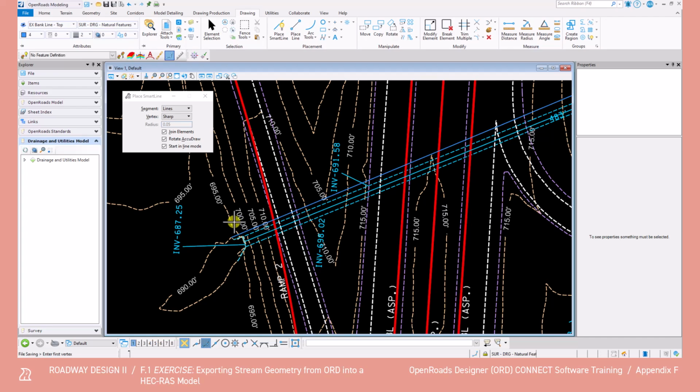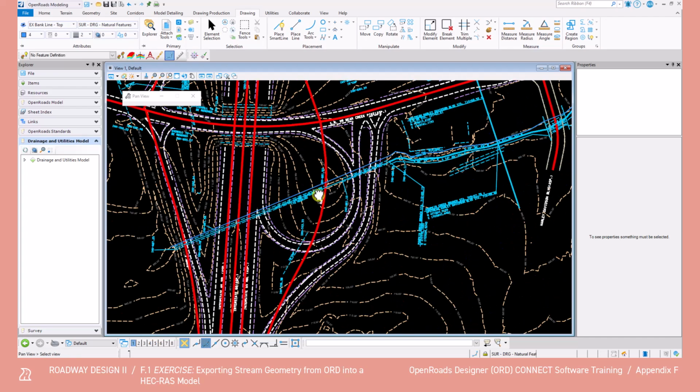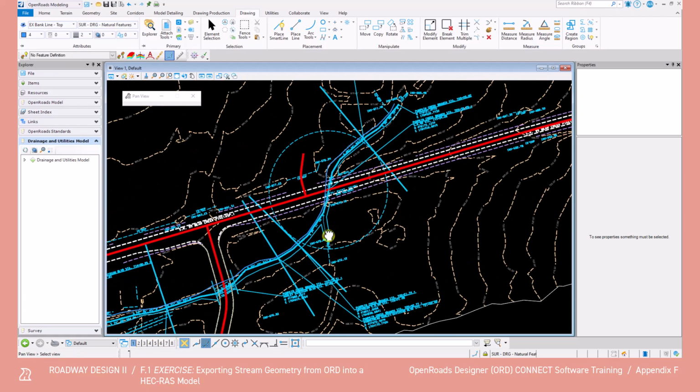Once we have the LBL traced in, we can go ahead and do the right side, the RBL, which is again on the southeast side.